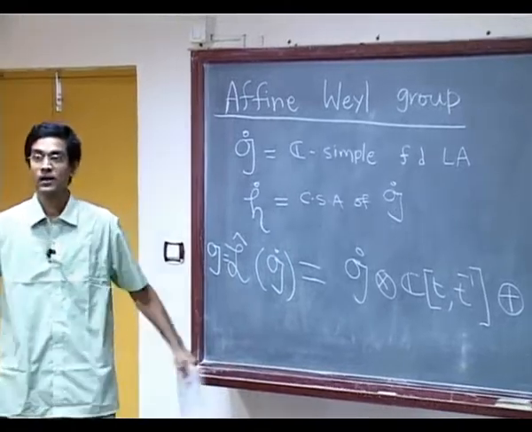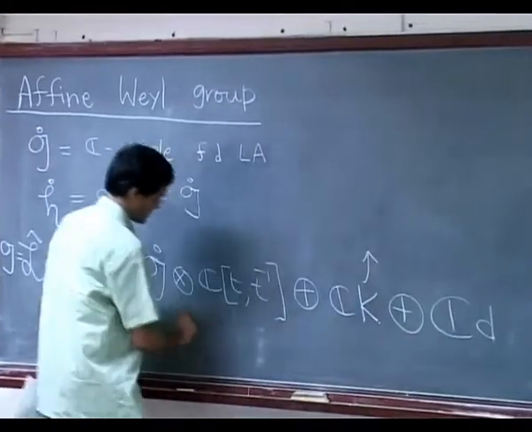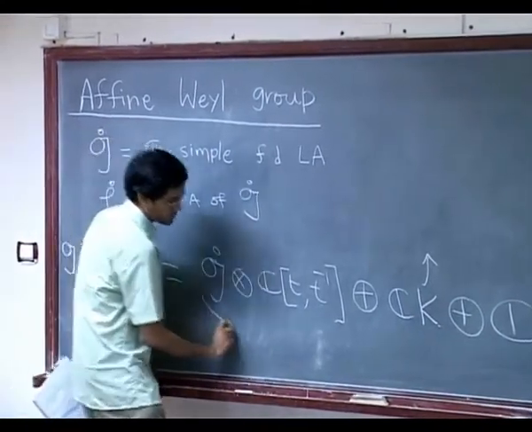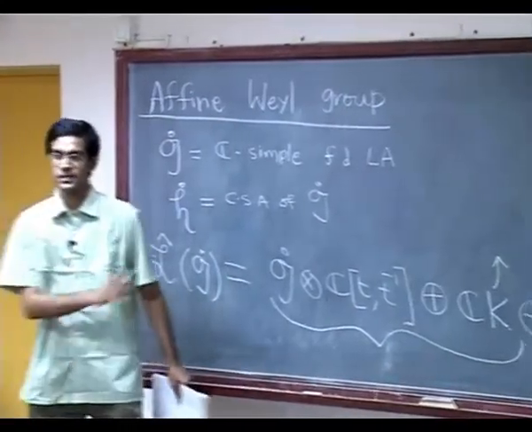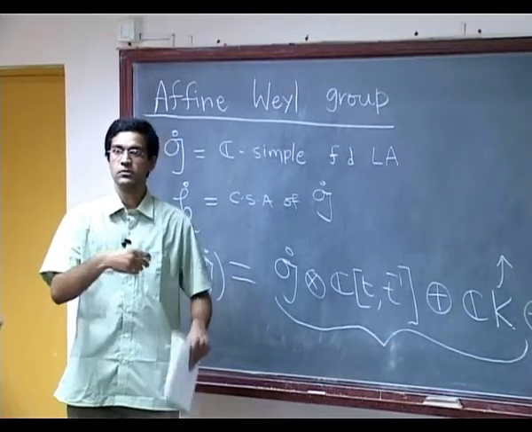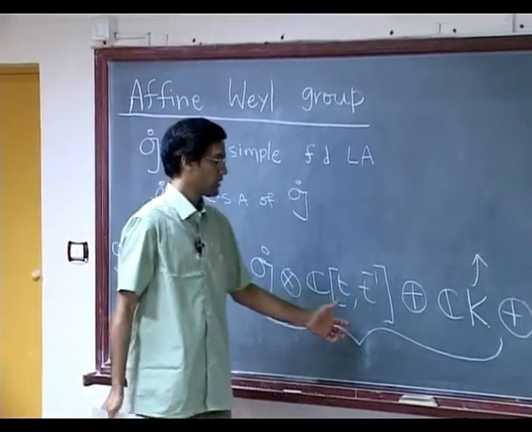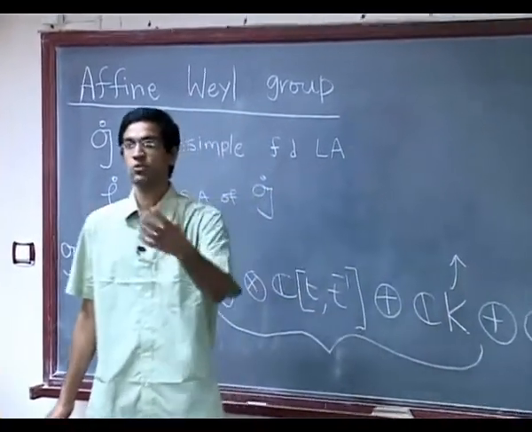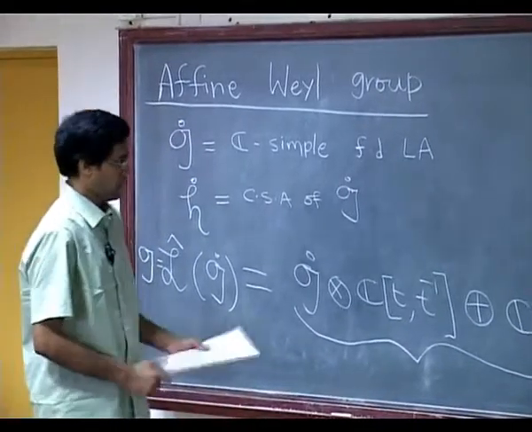K is the central element. So this is the Lie algebra which has a natural bracket, and then you need to throw in an extra element in the center, that's the K. There's a formula for a cocycle which defines this central extension. So when you take a commutator of two things from here, you incur a coefficient of K, and the precise coefficient is given by that cocycle formula.